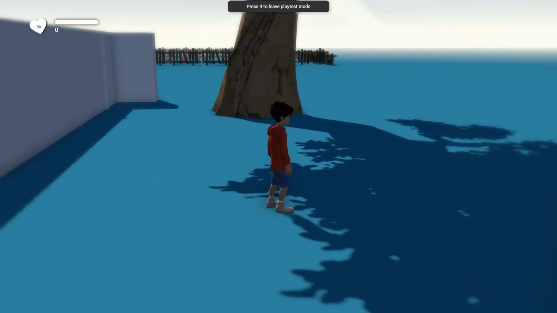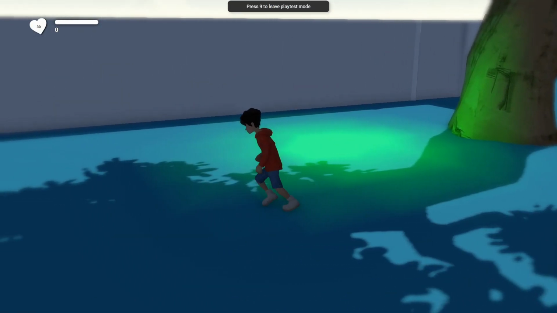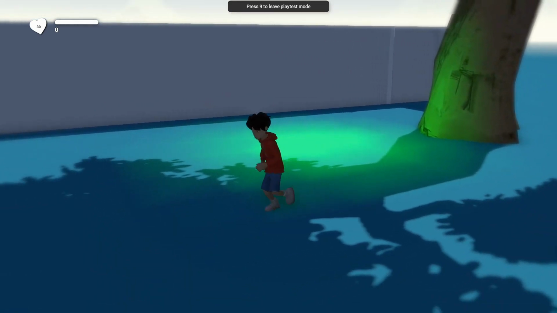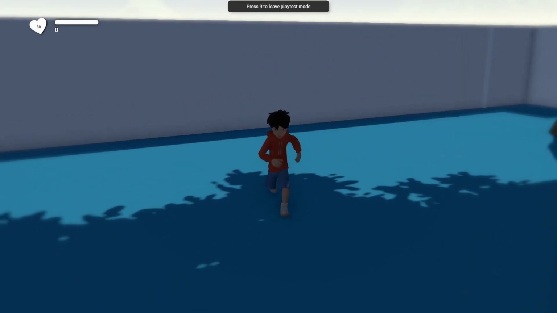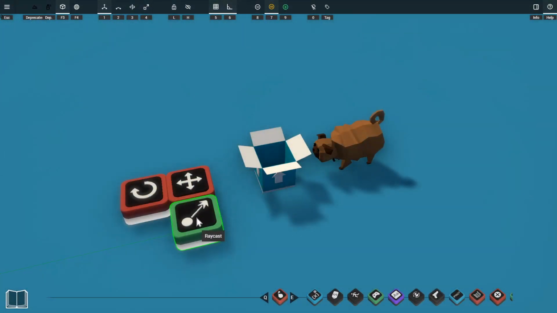If we jump into play mode and then head over to the area where our Raycast was pointing, you can see that it doesn't matter where in the area that we are, the Raycast will point towards us and detect us if we're in that area. This is very similar to a sensor prop. We can also use our Raycast prop to make some automated pathfinding. For our setup here, I've just got a Raycast prop, a directional mover, and a rotator, and with these three props we're going to make this dog avoid some walls and do some pathfinding.